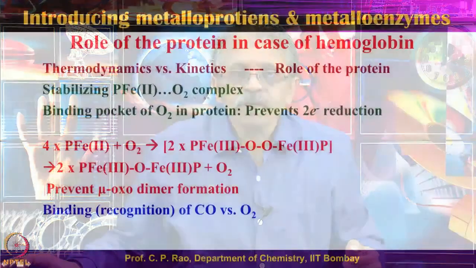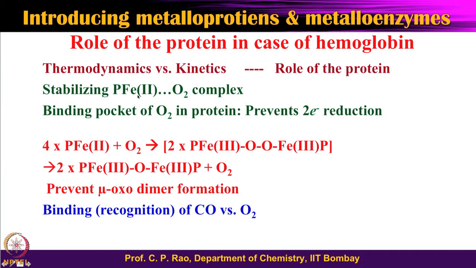So, you need to have oxygen binding to the iron center, that is one of the qualities, and then the protein should stabilize this complex in this form, not in the reduced form. And in the binding pocket of the O2 in the protein, it should not allow the oxygen to get either 1 electron reduced, 2 electron reduced, or whatever. It should not happen. That means O2 should not get activated, or O2 should not get reduced by electrons. Either of these terms is one and the same. Okay. They are all one and the same.